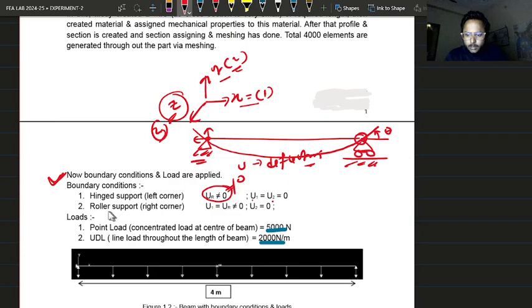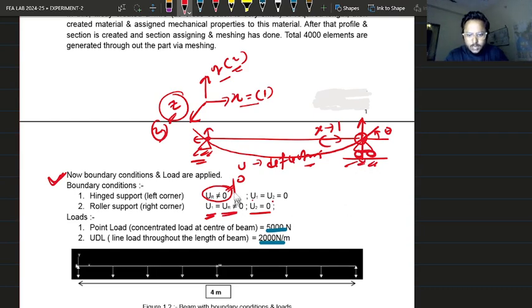Okay, and at the roller support, as you can see, this roller is here, so there is a tendency of motion of this beam in the left and right direction. Left and right direction means x, which is 1, so in the x direction there will be some tendency of motion, so u1 is not going to be 0. The rotational angular displacement will also not be equal to 0, but u2 is equal to 0 because the beam is not going to move in the upward or downward direction.